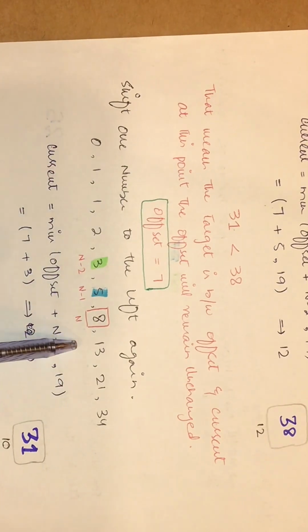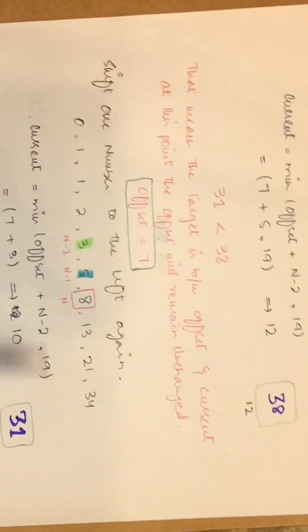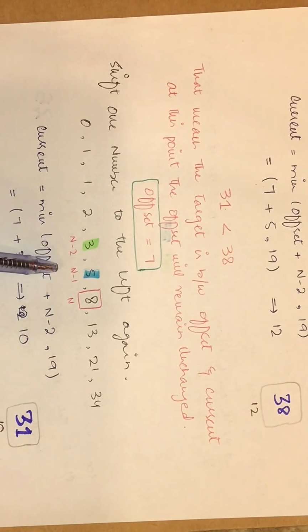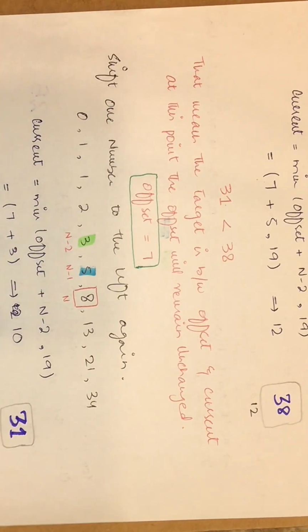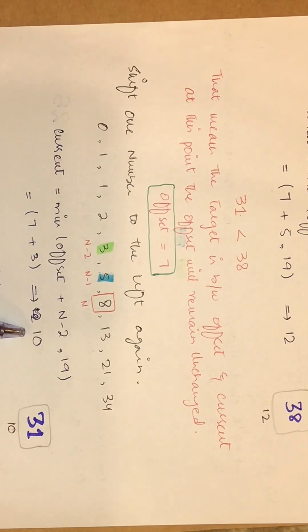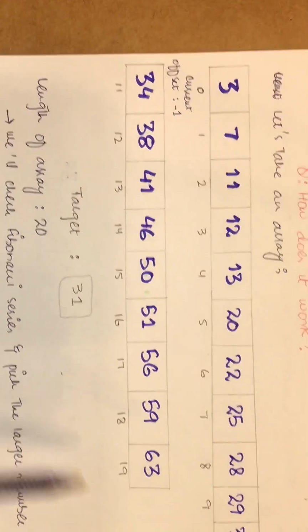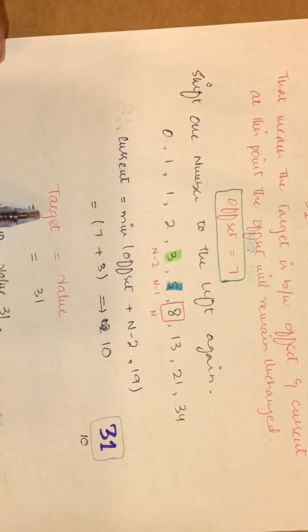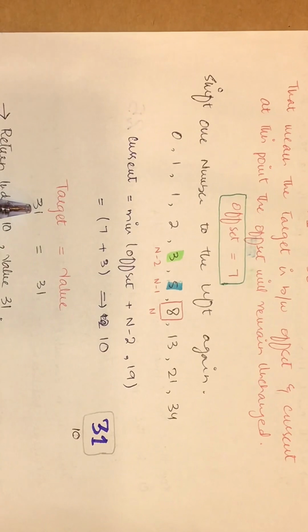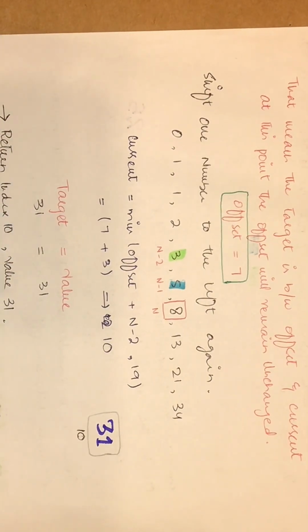Again, how? We will move backward. We move from 21 to 13, now 13 to 8. 8 will be our n, 5 will be n minus 1 and 3 will be n minus 2. Again, we will put these values in the formula: 7 plus 3 is equal to 10. Now we will check the value at the 10th index. The value at the 10th index is 31 and our target was 31. We will put this into the condition and check whether the target value equals 31, and it does. Since it is true, we will return index 10, value 31.